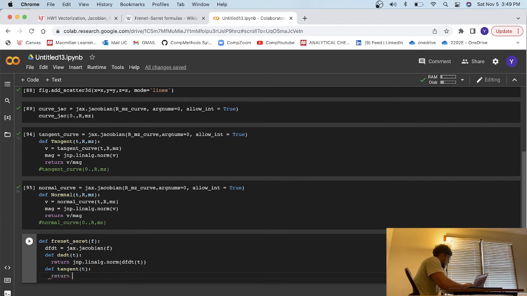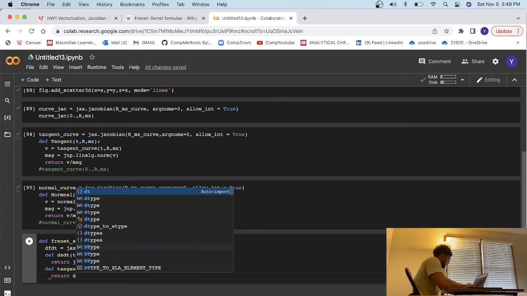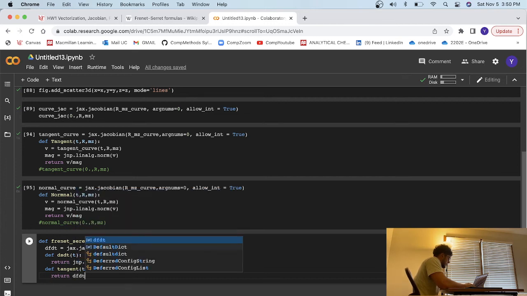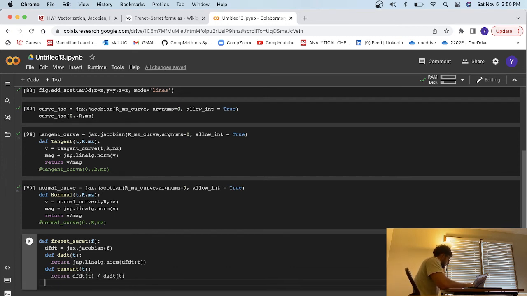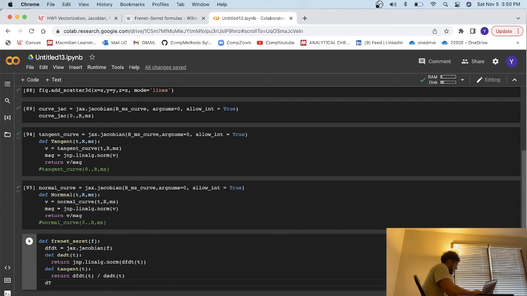and then we're going to return the derivative of df dt of t divided by ds dt of t. And then we're also going to need to calculate the Jacobian of that derivative.